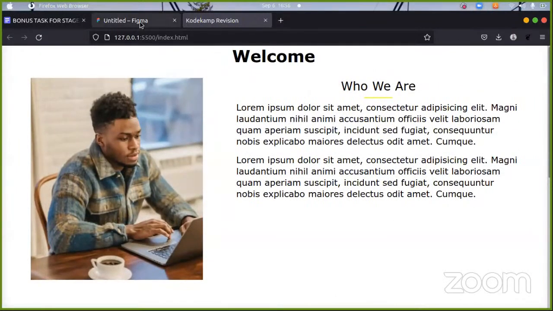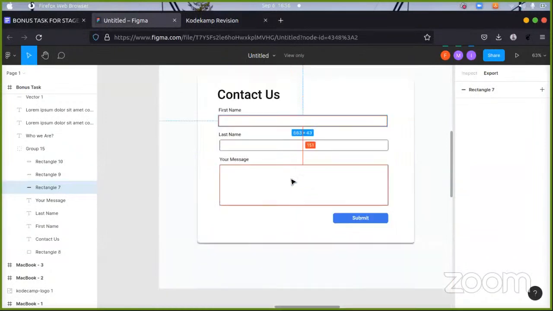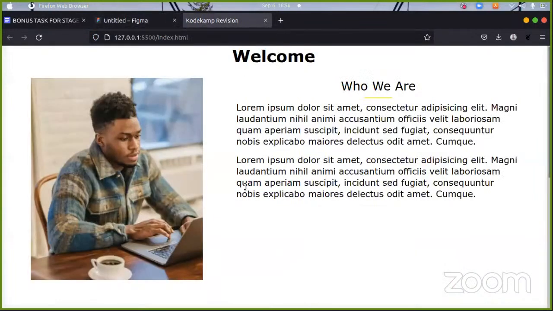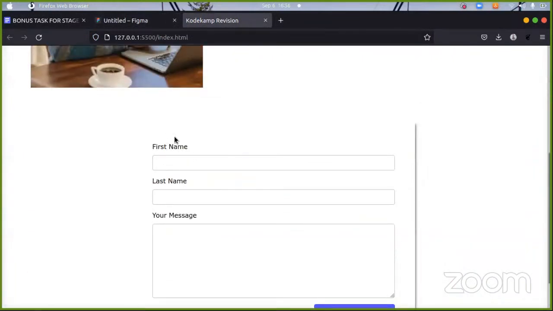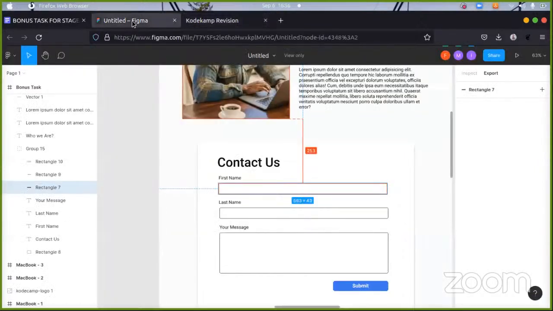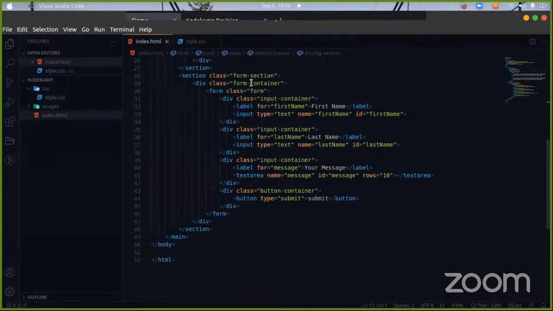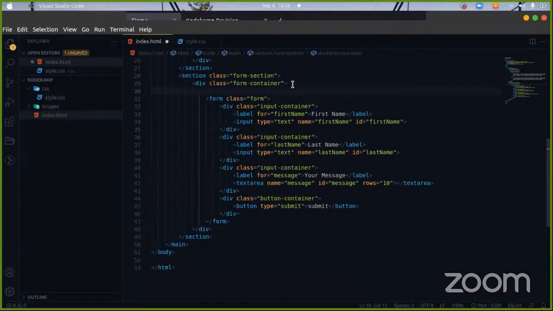So comparing this with this, oh, we forgot one very important thing. I forgot to put a heading to the contact form. I just saw that now. So this heading, contact us. I think I forgot that. Sorry, human nature. To actually do that, I have to do that here. So I'm going to say H3, and I'll call this contact form.